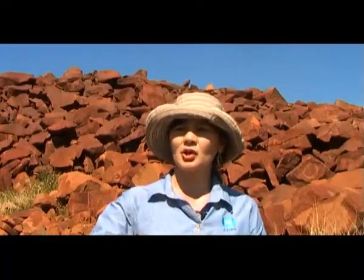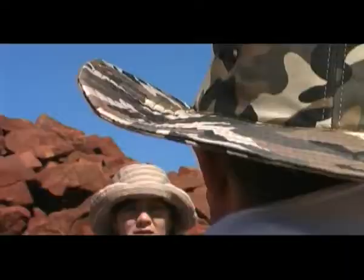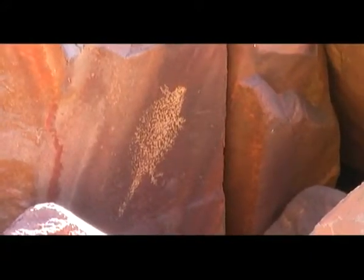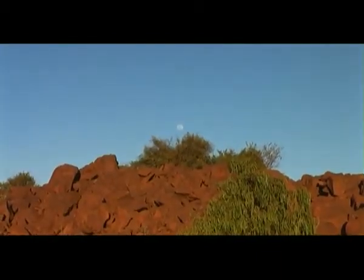The way the sites were chosen were that they were a similar distance from the coast to the sites here and similar aspect to the weather and the prevailing winds and the rains and cyclones, so that we would be able to directly compare sites that were affected or believed to be affected by industry to those that we know are far away from industry and can't potentially be affected by them.